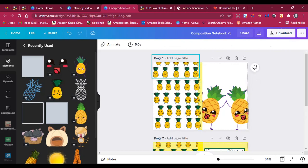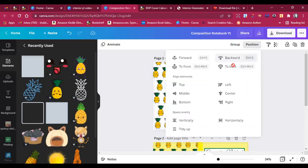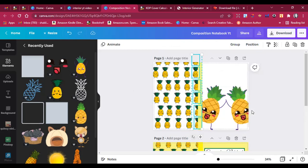Right, and now you ungroup them, ungroup, you select the ones that are on the thing, you press shift and you select them, select, you position them to the back. Alright, I think I might need to put some of them in the, right, that's good there. You select the pineapples to fill in the space, you duplicate it, set it a little bit to the side, and you just fill the space.